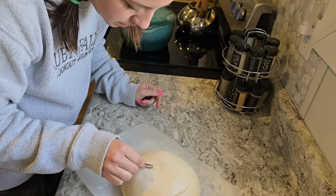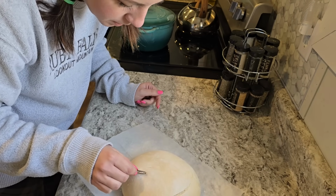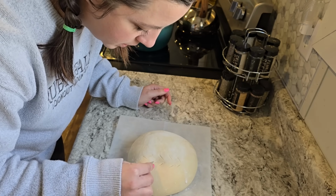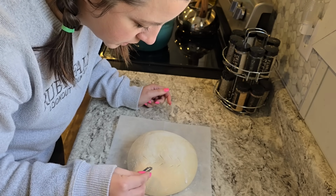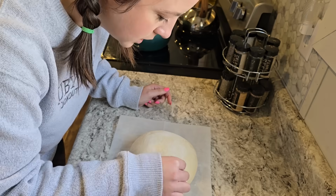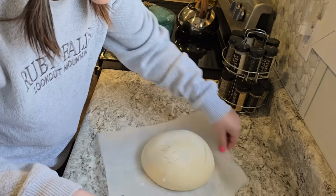Today I'm going to take you through a day of my life, a day here in the Deep South. Sourdough, taking care of chickens, taking care of an abundance of eggs, opening up a box that arrived today, and just spending the day with me here in small town Alabama.